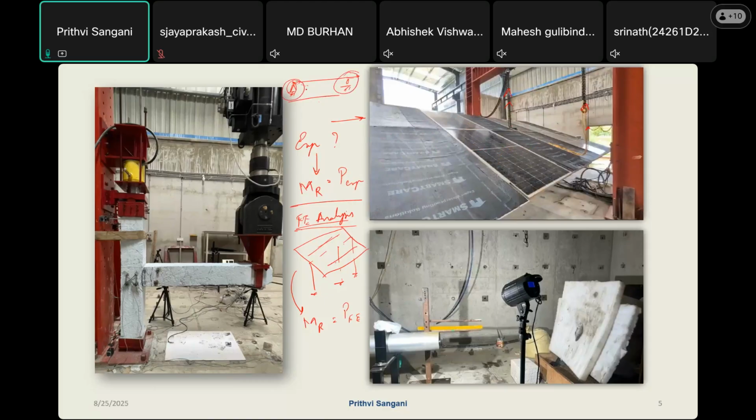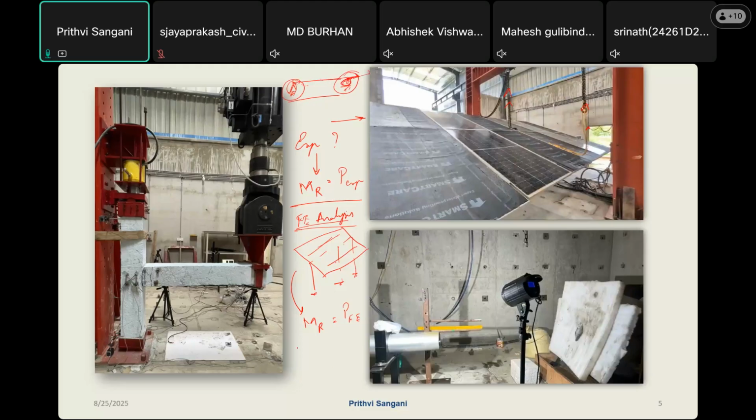It's very hard to get a simply supported condition experimentally, because at this support you are saying that it can move laterally. But this beam has to stay on some support, right? So you have friction between this beam and this roller. Because of the friction, it does not allow the structure to translate in this direction. So we have several assumptions in that case.